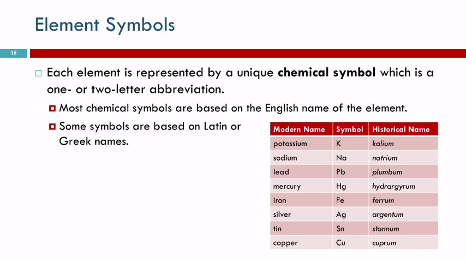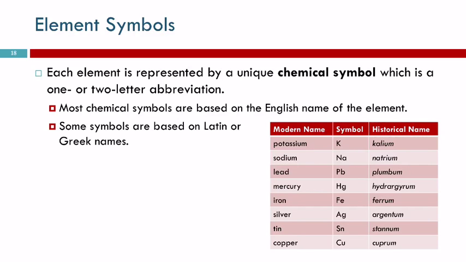So copper, no, not copper, that's a bad example. Carbon, I was looking at the C. Carbon starts with a C. The symbol for carbon is C. Argon. The first 2 letters in argon are AR, and that's its symbol. The first letter is always capitalized. If there's a second letter, it is never capitalized.